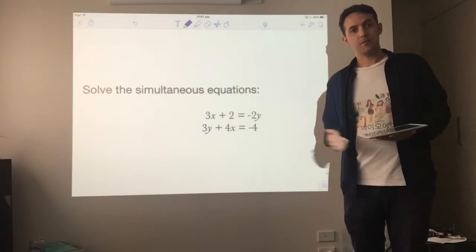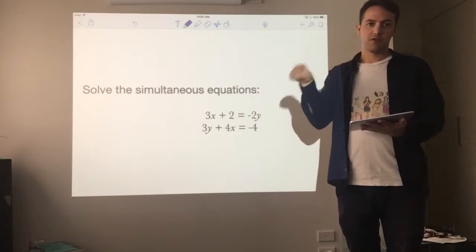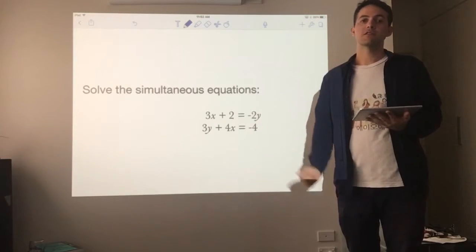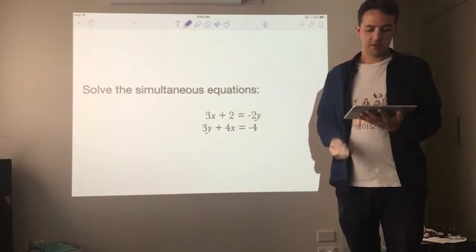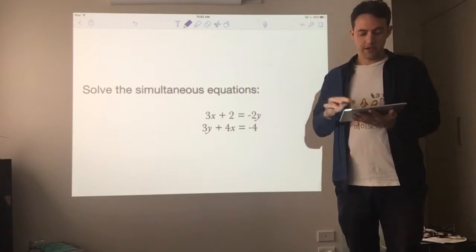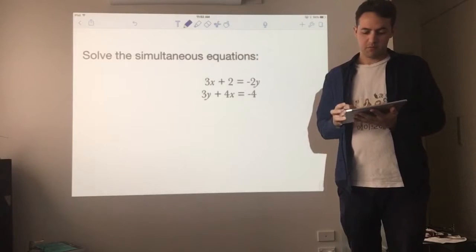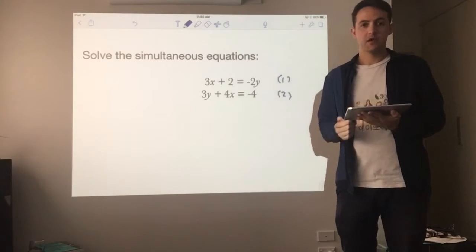Hi everyone. One of the other examples for simultaneous equations I know has horrible fractional numbers and goes off the screen. So I thought I'd just do an extra example to bring out some of the issues that we have to think about when we're solving simultaneous equations. So we have a situation like this. We can label these equations if we want to.